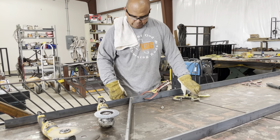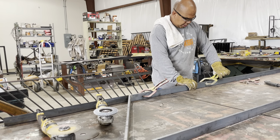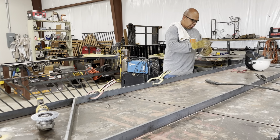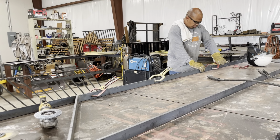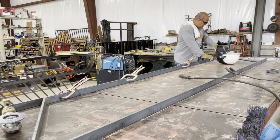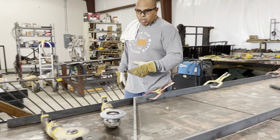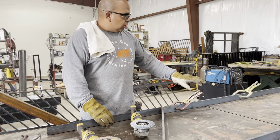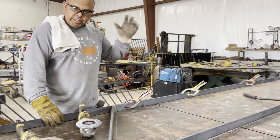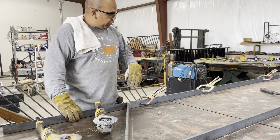So we try to utilize clamps as opposed to tacking it to the table. So I'm getting clamps. You need a lot of clamps because you need to make sure everything's straight. When we're dealing with the higher end or even lower end projects, anytime we're dealing with a project, we want the best quality. So the best quality means the best practices. So keeping things straight is paramount.